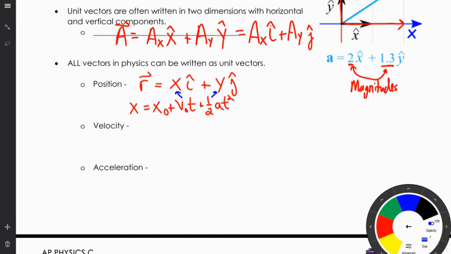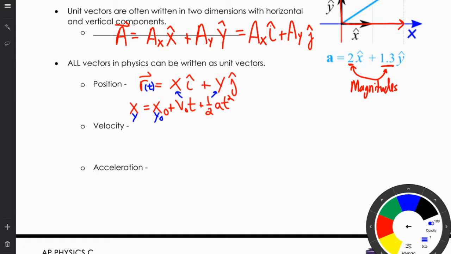And you would just cancel out what is 0. If there was no initial velocity in the x direction, that would be 0. If there's no acceleration in that direction, you would cross that side out. So you don't have to write the whole thing in; you just simplify it. If they give you enough information, sometimes it'll say as a function of time, so write the position as a function of time. That means you would use this equation. And remember, we can just substitute in y's if we're talking about the vertical direction.